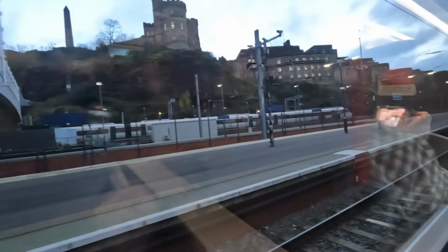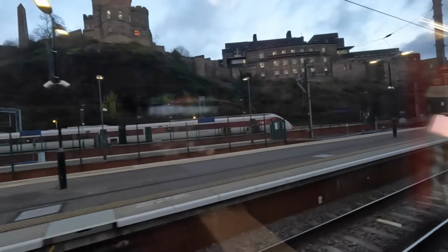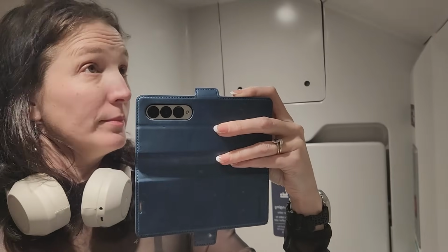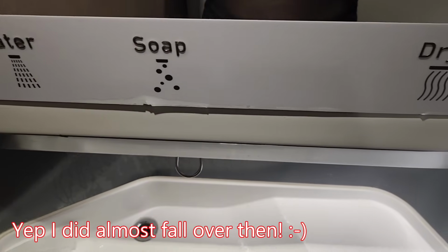Wi-Fi, I have to say, is pretty good. I've logged onto my phone and my laptop and I can send messages and check emails. Oh, there's also no tracking of your journey and no onboard entertainment. The toilets are pretty much the same look-wise, although I have to say a little bit more of a mess, but it's only just a bit of water and a few tissues, so not drastic.